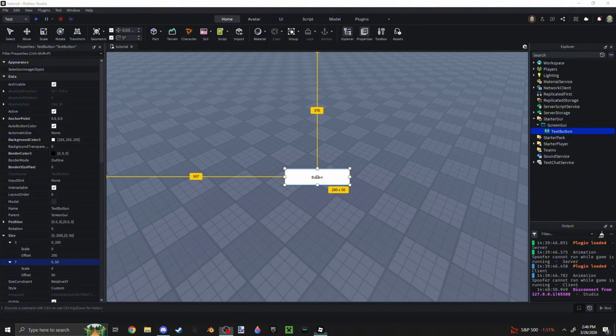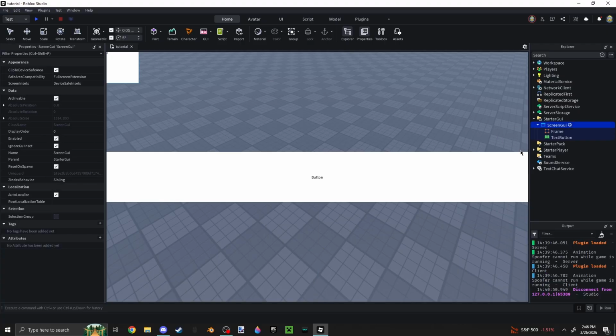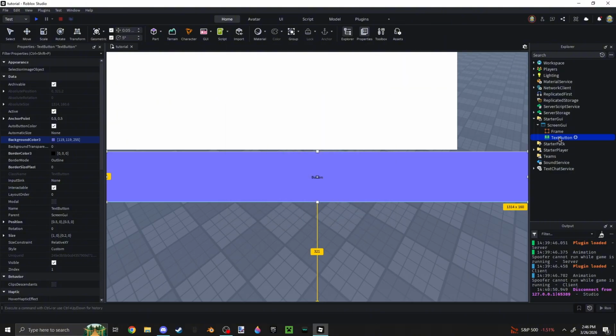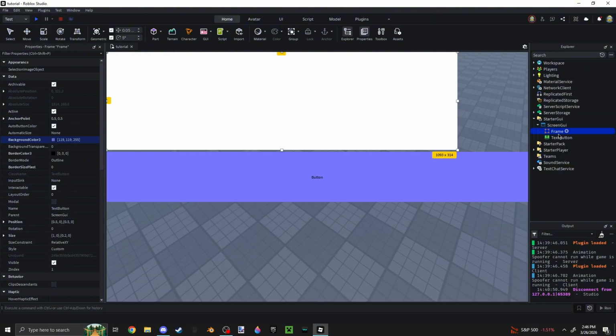And the same thing with the scale also goes for the size. You have the offset at 0 and you have the scale at like 0.1, 0.2, whatever you want it to be. And this, by the way, is on a base scale of 1. So if I set this X scale to 1, which is left and right, the entire screen would count as 1. And if I put it inside a frame, I'll set the background transparency to be purple just to demonstrate, then the entirety of this frame would be equal to 1. So it's scaled based off whatever it's inside of.